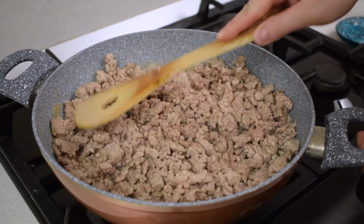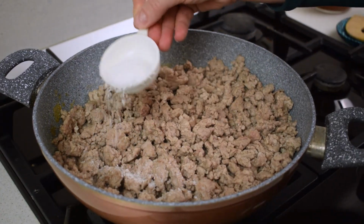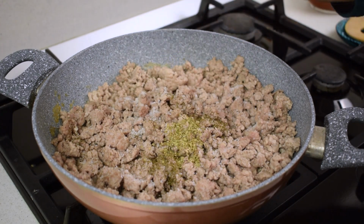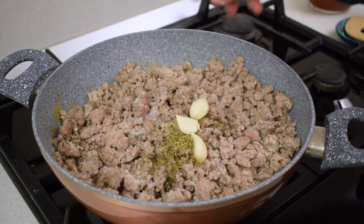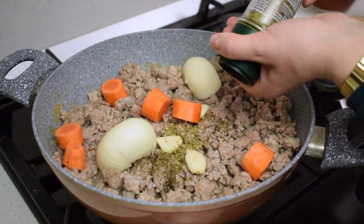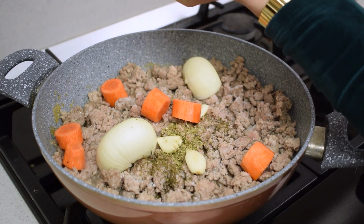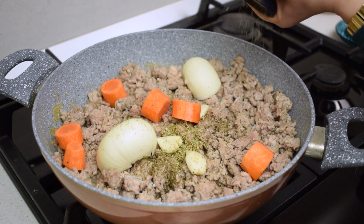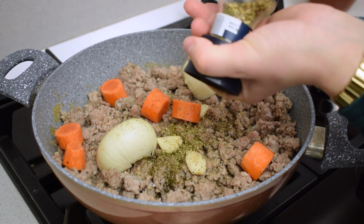Then season with a tablespoon of salt, half a tablespoon of thyme, 1 tablespoon of oregano, crushed garlic, carrots, and large onion chunks. Add fresh ground pepper and Italian condiments to your taste.